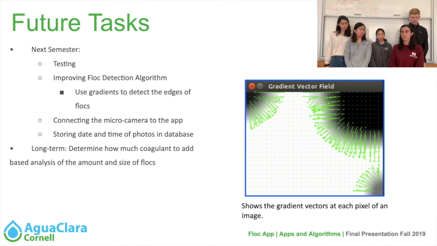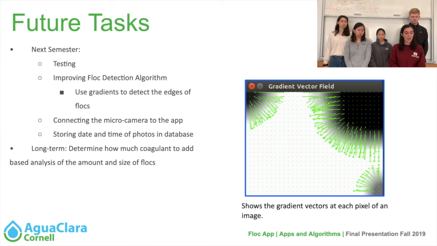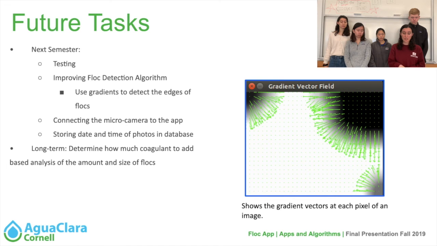For future semesters, we also hope to work with members of different teams — for example, people who have greater knowledge of the actual flocculation process. That way, we can test to see if our app works and can eventually use data to determine if we should add more or less coagulant. Currently, everybody on the team only has knowledge of the computer science and programming side. The purpose of AquaClara is to have a more interdisciplinary approach, so if we have the knowledge of other team members about the flocculation process, we can use that to determine whether our algorithm is efficient and make a product that will actually be implemented.